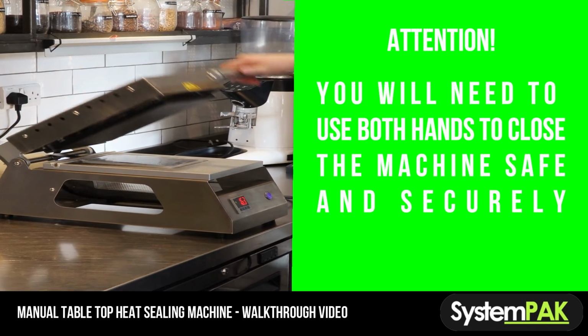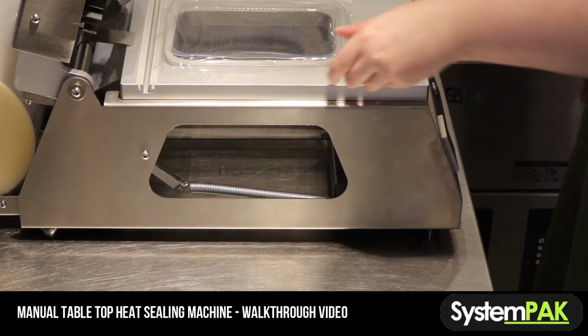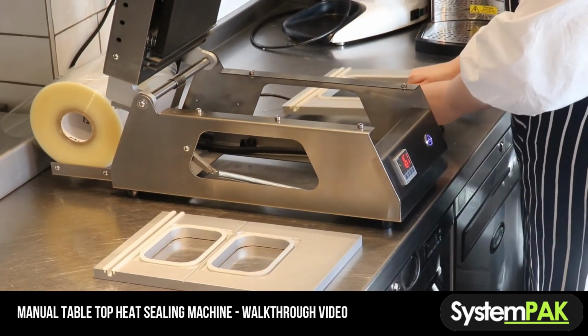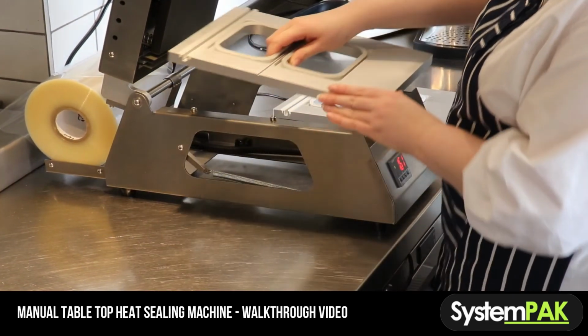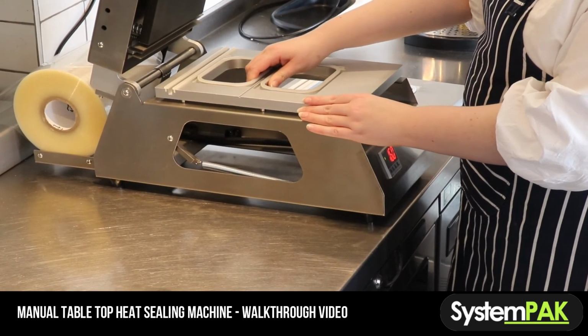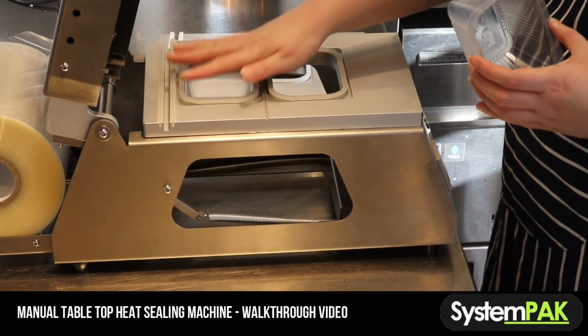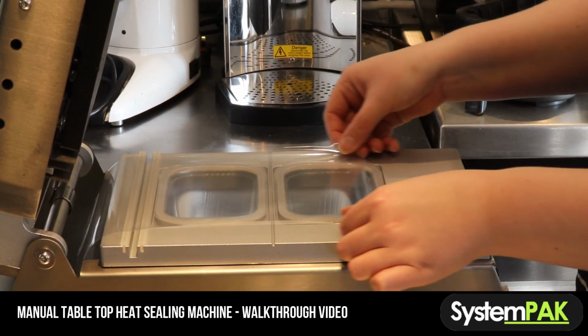With both hands, close the machine and hold in place for 2 to 5 seconds. Lift out your sealed container. Change the die set if required. Place the container into the machine. Pull the film through to the end of the container.